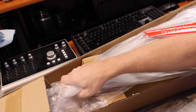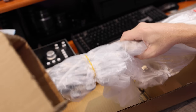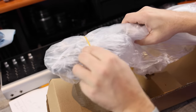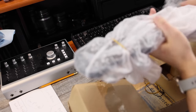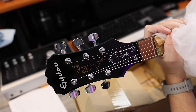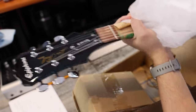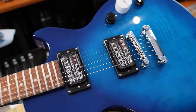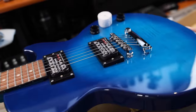So here we go. Little headstock protector there. That's good. And let's go ahead and pull it out of the bag. All right, here's the first glimpse of the Epiphone headstock. As you can see, it says Special 2 on the headstock. Let's keep opening it up. Well, here's the first look at the Epiphone Les Paul Special 2. Let's change camera angles and take a closer look.